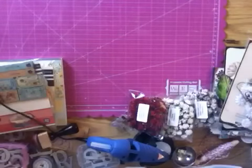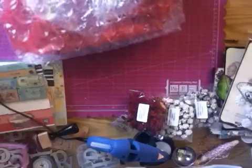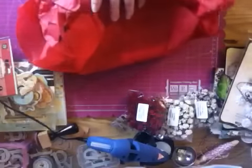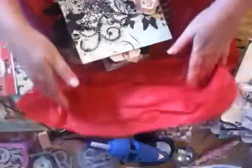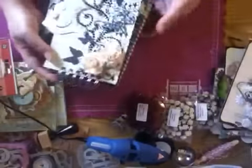Okay, there's like tons of stuff going on in here. Wow. Okay. Let's see. This one's bubble wrapped, too. I always like the ones that are bubble wrapped because you can usually tell that there's something made for you. Oh, this is pretty. This matches the paper from that frame. Look, you guys, she made a mini. Isn't that pretty? Wow.